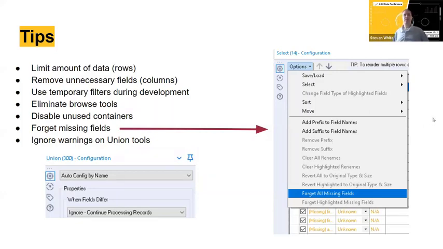Another thing that I found is helpful is if you have a union tool, which is especially used to left join data in memory, you have the option of ignoring warnings. That actually helps with issues where it may be giving a whole lot of warnings, and in your results, it will clutter up the results of your workflow when you're trying to see how it went. And so by ignoring those, it can actually speed up the workflow as well.